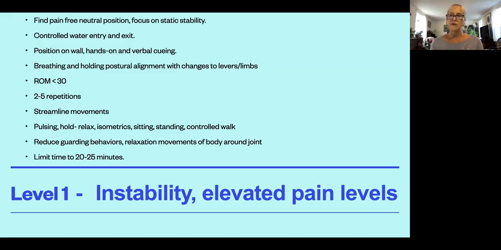The movements are streamlined. There's no equipment to push underwater, or paddles, or any long levers. And the exercises are very much isometric holding, some pulsing, a little bit of the introduction to hold and relax.